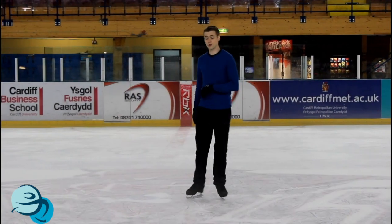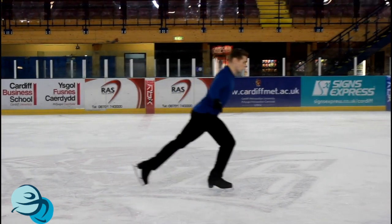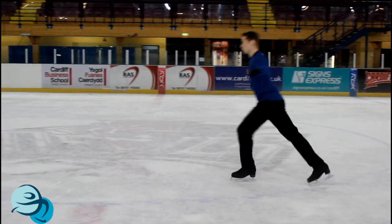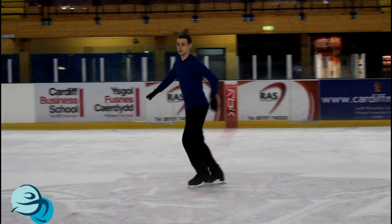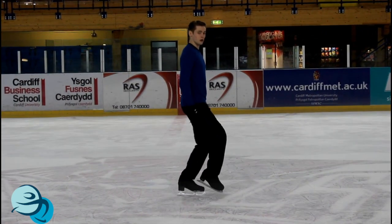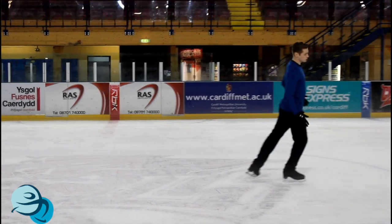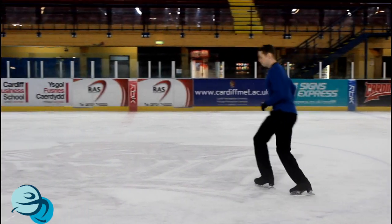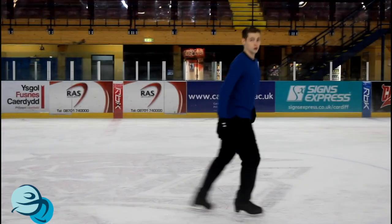Another common mistake you want to avoid. As I pick up the foot to do the cross roll, I don't want to fall onto it like this and push off the toe. That's something I really want to avoid. What I want to do is as the foot comes through, I want to bend, you see? From here, I'm bending on my skating leg, and I'm going to push and transfer onto the new foot. Here, I bend and I push and transfer. Okay, I don't just fall onto the new foot.